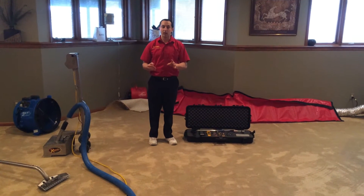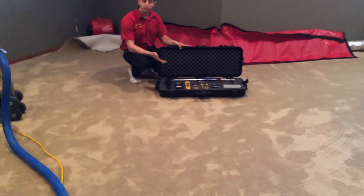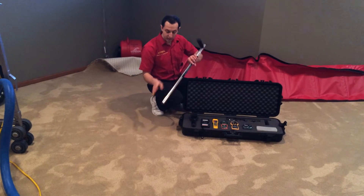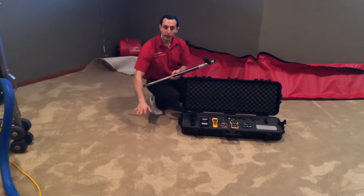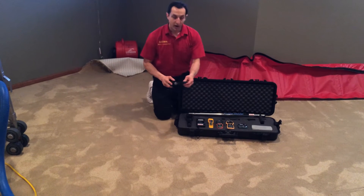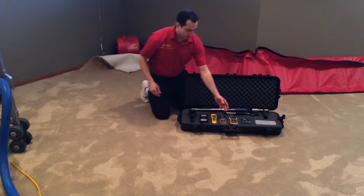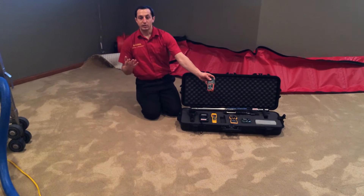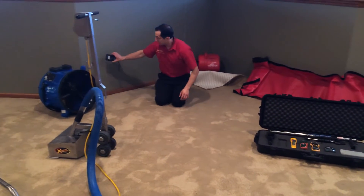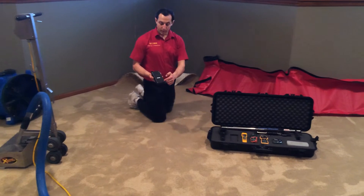The first and most important step is finding what's wet and finding all parameters. As you can see here, we have a case with several different types of meters that work differently for different types of materials. We have a moisture probe that we can poke into the carpet and pad, because sometimes the padding is wet below where the carpet isn't, so this way you can see how far that's wet. We have meters that you can drive into a solid wood floor to see the moisture content of the wood inside. We also have a meter that measures the temperature, humidity, and grains of the air, and a non-destructive meter that you can place on the wall — as you go down it alerts you to excessive amounts of moisture by sending a signal through the paddocks.